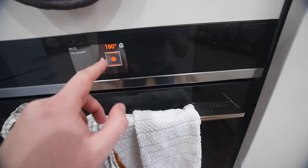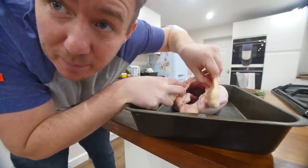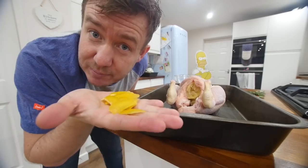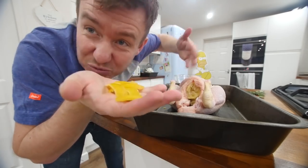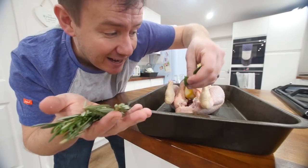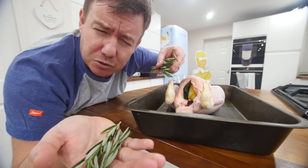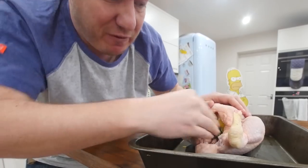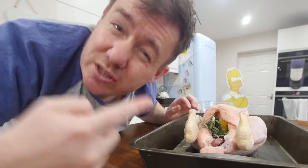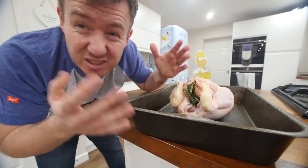Let's get this oven preheated to 180°C fan, 200°C non-fan, about gas mark six. We've got quite a big opening in the cavity - going in with the onion, the drained lemon stumps, and the lemon peel which doubles up as cool lemon eyebrows. Two cloves of garlic, some bay leaves and rosemary. I love the smell of rosemary - shove it right in there. You can get right under the skin too and load other things in. We're doing stuffing separately because it can sometimes catch inside. If you want it to look pretty you can tie the legs back together, but I just keep it simple.